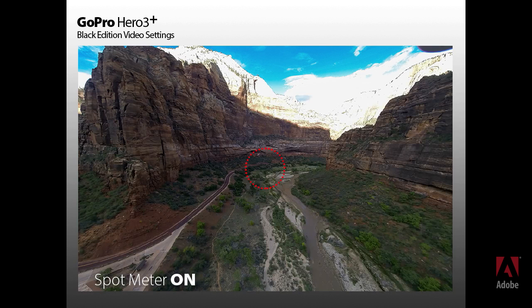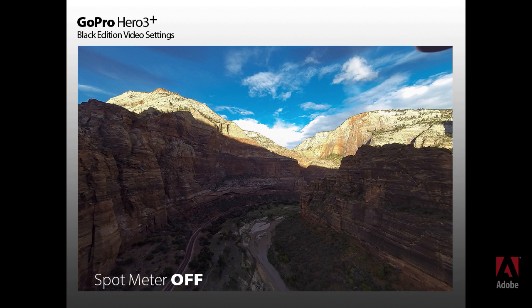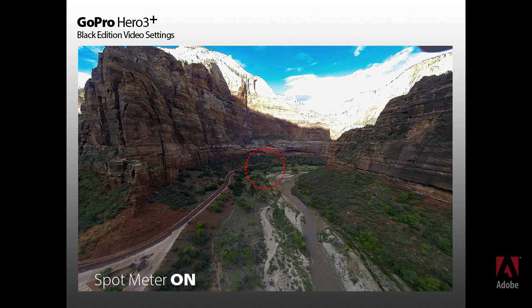Here's a photograph that uses the spot meter. Notice the spot meter is analyzing right here in the center. It's taking a reading, and it's trying to give us the best exposure for the foreground in the shadow. And the clouds and the sky are getting burnt out in this case. So once again, if we go back to the spot meter off mode, you can see you get an image like this versus an image like this. The answer is, in most cases, the spot meter should be off.